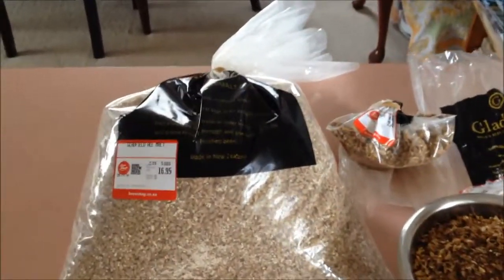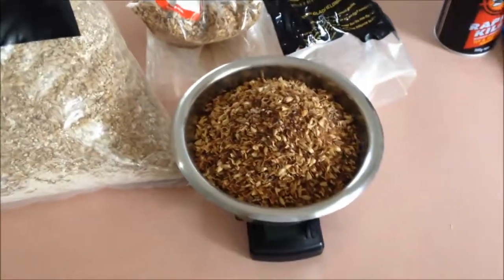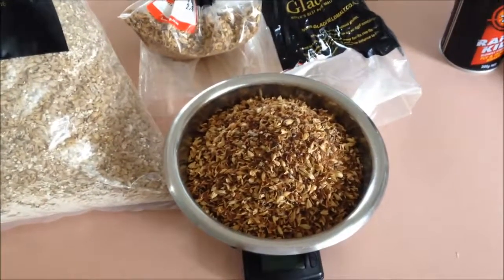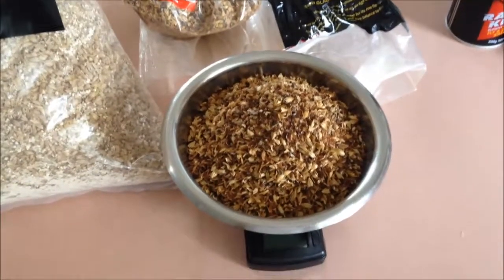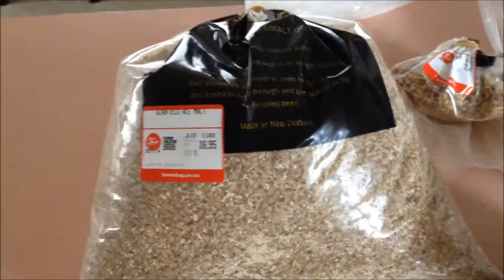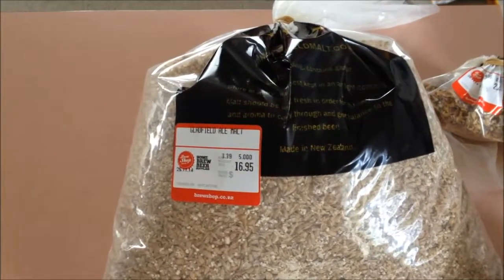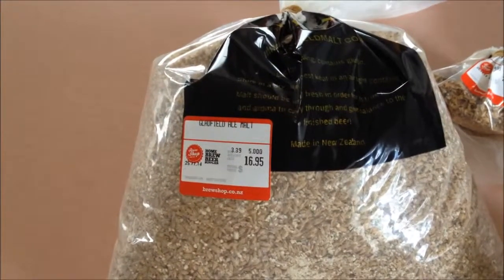Okay, now in the kitchen, and I've got my grain all laid out. 300 grams total of crystal, 150 grams each of light and medium, weighed out in the bowl. And there should be 3.3 kilos left in that bag of Gladfields Ale Malt, of which I'll be using all of it.